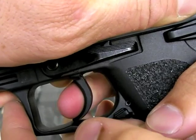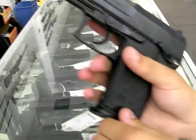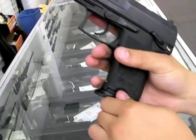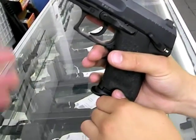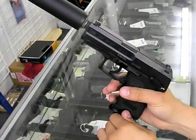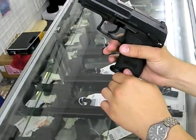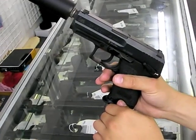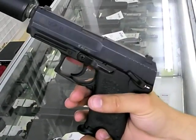Yeah. That's a polymer trigger, and that's just a little thing. I think I mentioned that in the tabletop. I don't like that. Bugs me. And then I don't think it's that light. I don't think it's that compact either. There's other guns like the Glock 27, Glock 26, which are much more compact, lightweight, and have the same firepower. So all those things. It's still a good gun. I'm not saying it isn't. I just have other preferences.